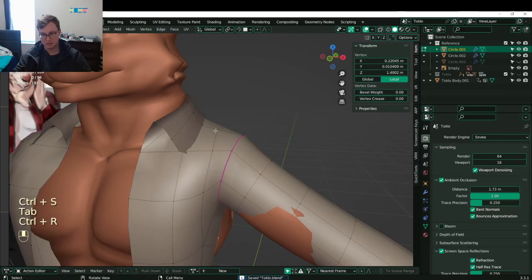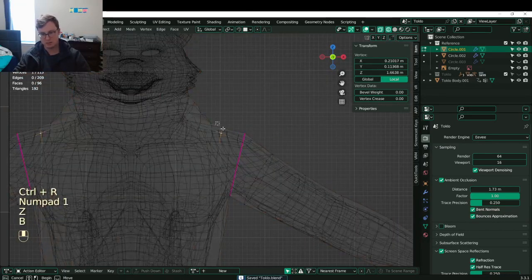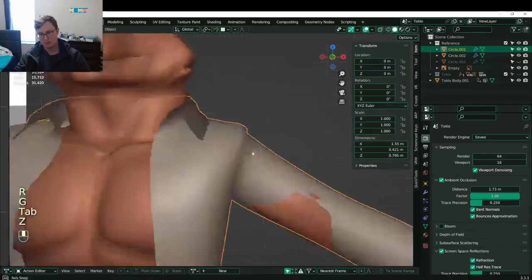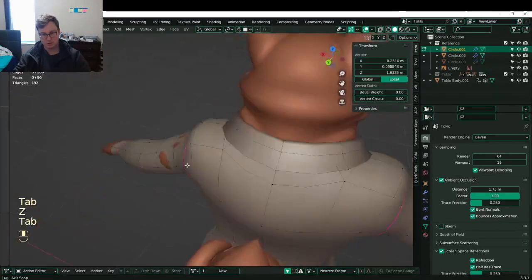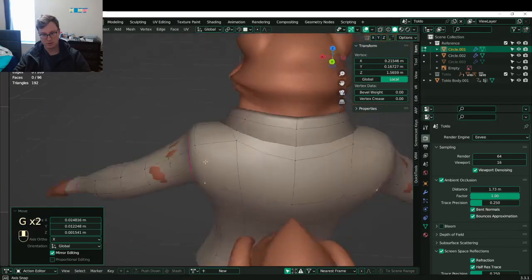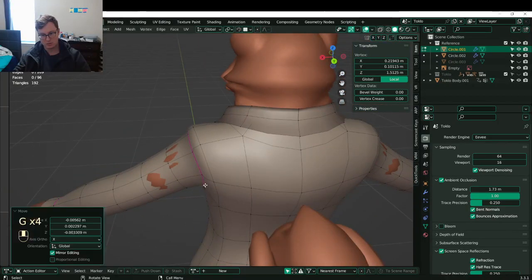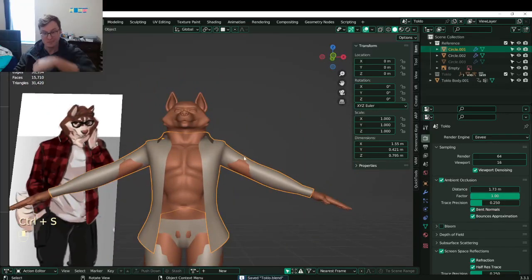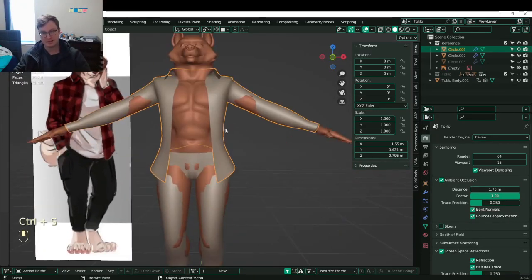That way I could take this lip here, move it up, and create that little change in volume. That gives it its signature look.